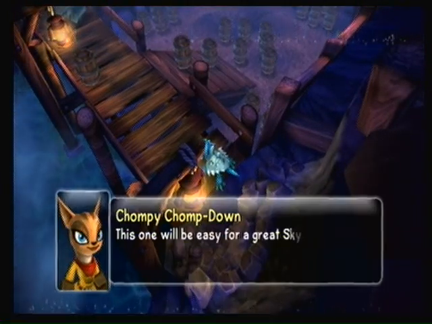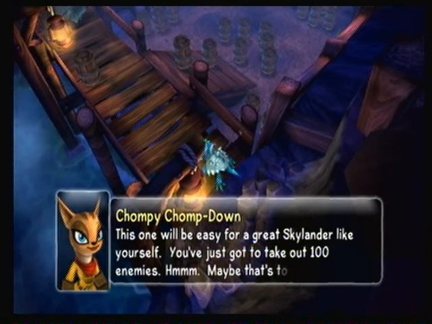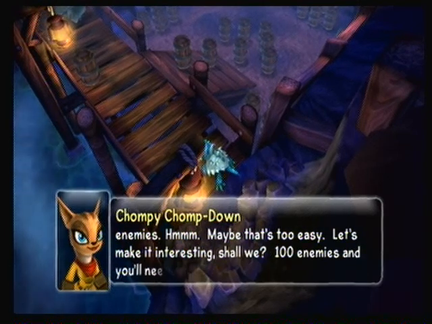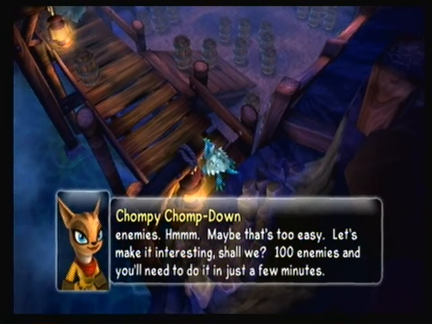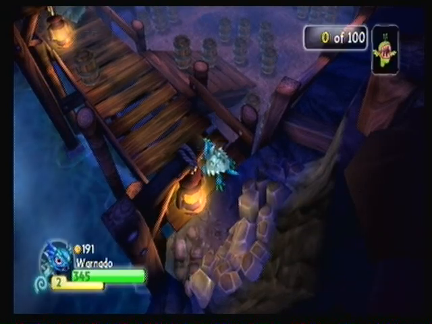Easy for a great Skylander like yourself. You've just got to take out 100 enemies. Maybe that's too easy. Let's make it interesting, shall we? 100 enemies, and you'll need to do it in just a few minutes. Oh, of course. Thanks for making it interesting.